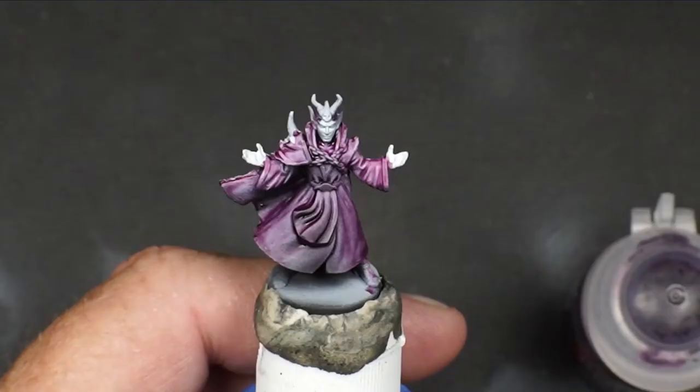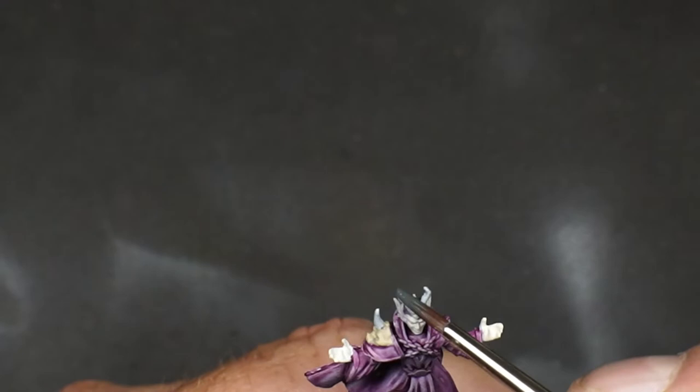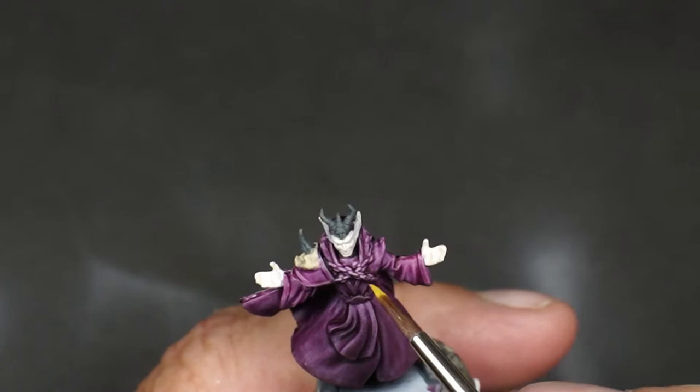All right, let's go ahead and get this skin. There's not too much skin on this guy. Good color. Let's get his horns up here. They look black. But real simple. We're going to do the trim all around the edges.